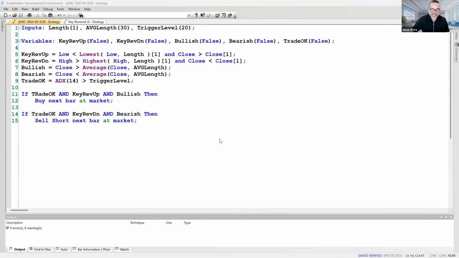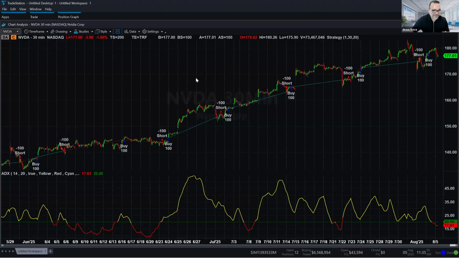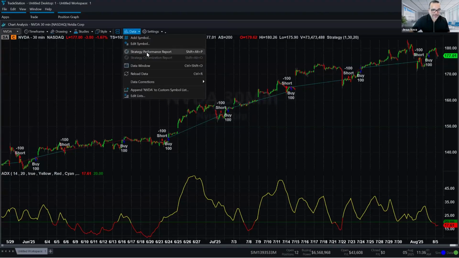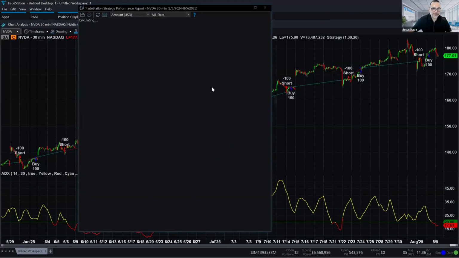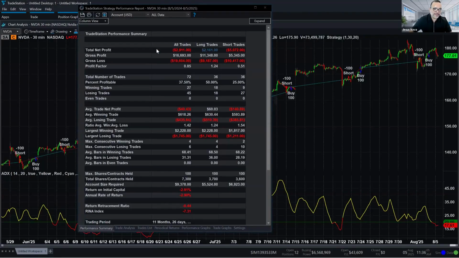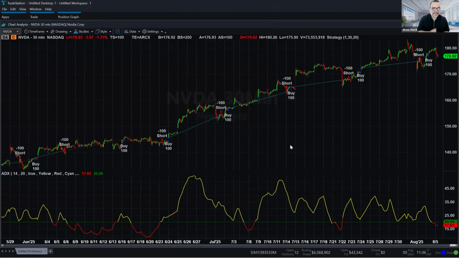When I go back to my TradeStation, it should have filtered my strategy a little bit more. But if I go here to my strategy performance report, the net profit is not as bad as it was before, but the profit factor did go down one more penny. Maybe the problem here is that the strategy is flipping me back and forth between a long trade and a short trade, and I have no way of exiting.